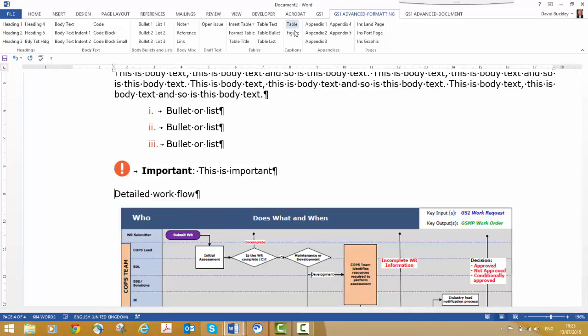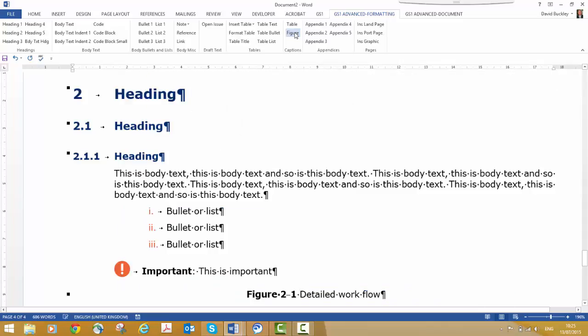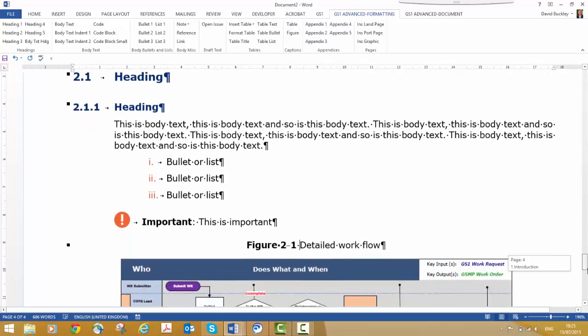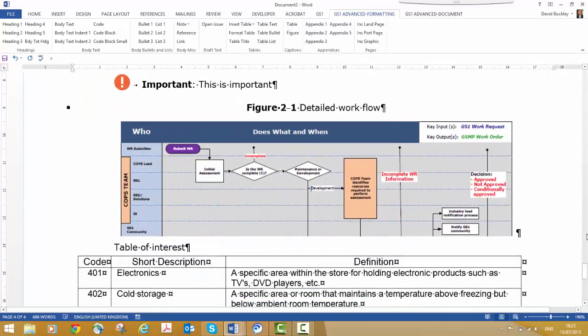And now we're going to switch to the tables and figures. We're going to start with a figure and how to format it. So click on the title of the figure and then on Figure, and this will give it a number in bold, and then the actual title. It will also center it to the middle.